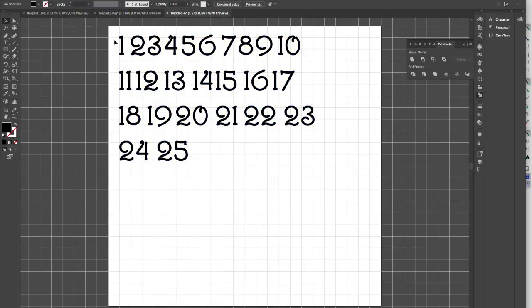And then what I want to do is select each number individually and hit Command 8 or Control 8 on the PC. I'm just going to go through each number, and that's going to make sure that when you get to the part where there's double digits, they stay together. So now that I have 10 here, I'm going to highlight both the 1 and the 0, hit Command 8, the 11, because we might want to change the colors. So if we decide to go red and green, it will know that these numbers have to stay together. So I'm just going to highlight those and hit Command 8.